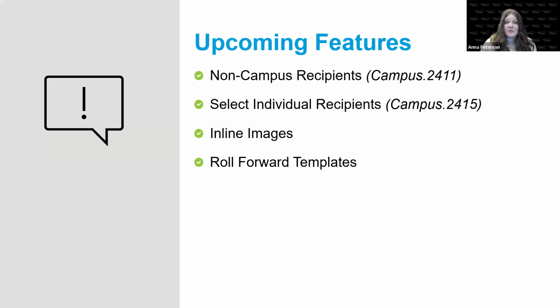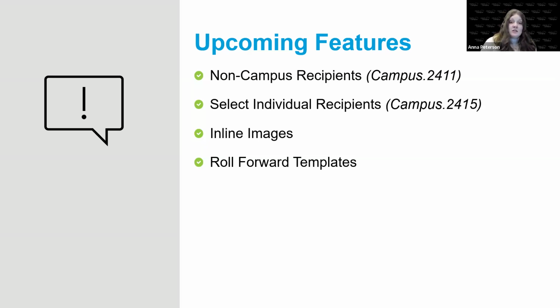I'll leave you with this then, everyone. Here are the upcoming features that I am at liberty to share with you. Coming up this spring, we already mentioned one of them. We will be releasing the ability to add non-campus recipients using Messenger 2.0. So if you have any folks that aren't in your database, but you do need to send a message to them, you'll be able to add those folks in to send out a message.